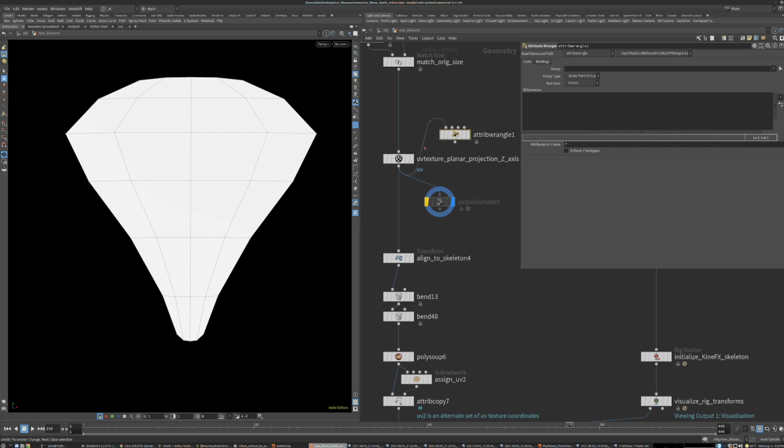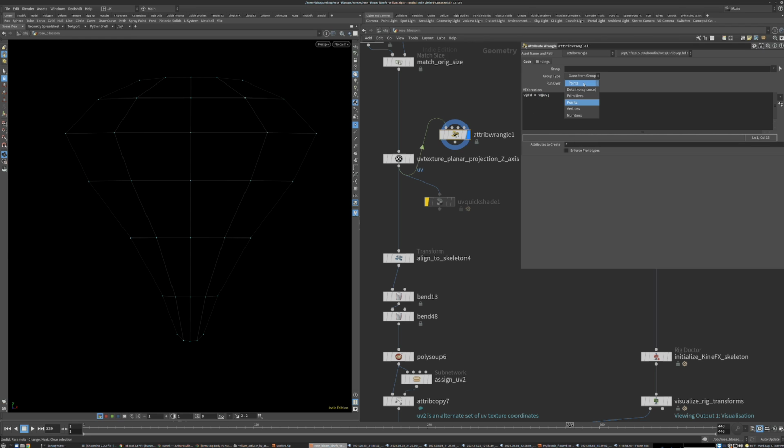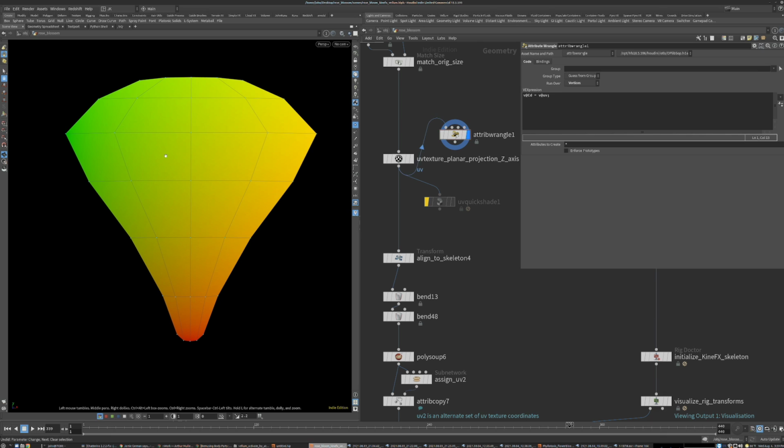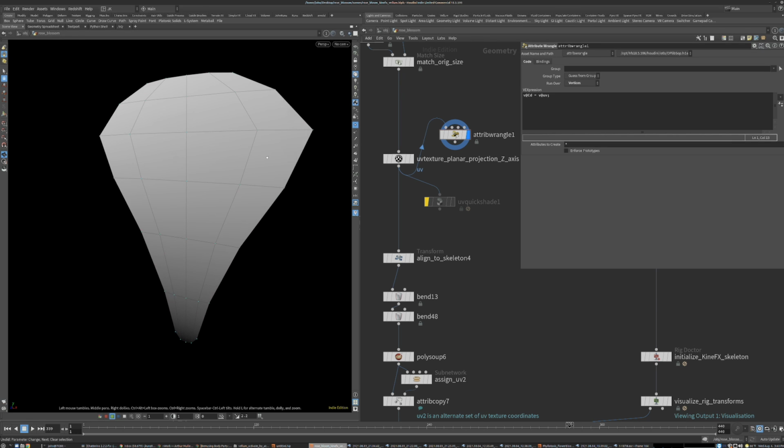So if we take a look here, we'll put color from the UV. I'm going to have to switch this to vertices. Looking at the different channels, with white, we have a nice gradient that goes from the bottom of the petal to the top. And with the red channel, or the U channel, this goes from left to right. So these are really useful attributes, almost like a rest position.